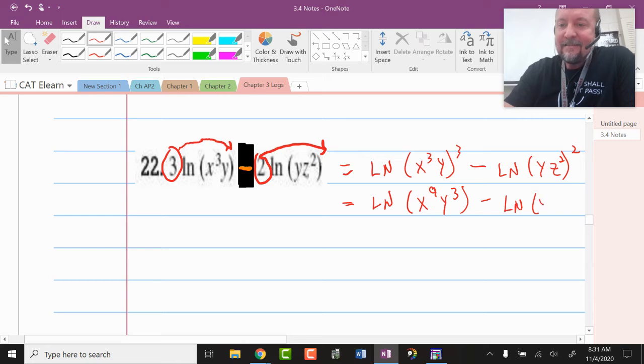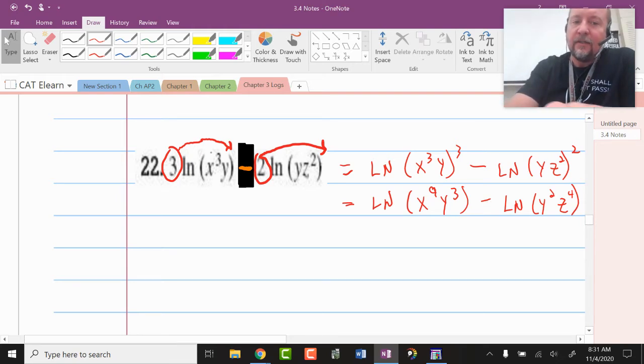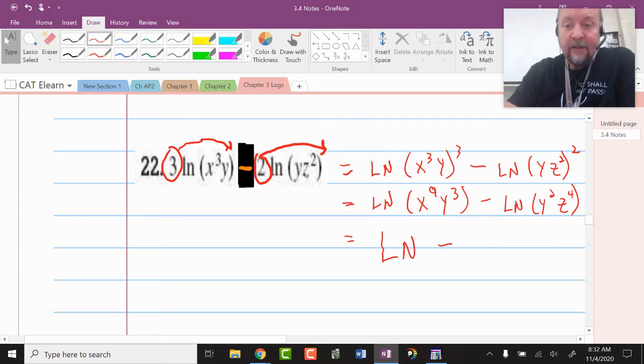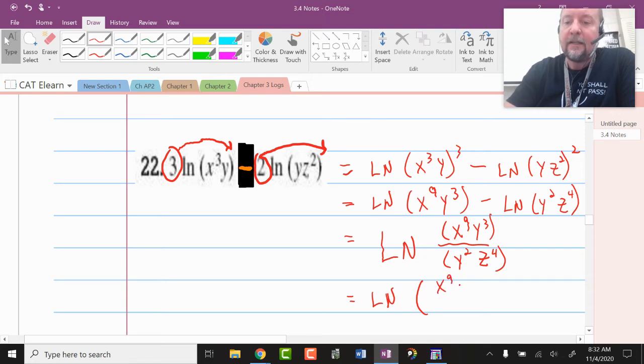Sorry. That's the case. Z to the fourth. All right, and then we use the subtraction rule. Can't use it early. We got to make sure we get all these exponents taken care of before we do the subtraction rule. And I'm going to write this ln real big because it's not ln over ln. It's ln of a fraction. And then we got some basic rational function simplification. These y's should cancel. And a final answer is, in simplified form, x to the 9th y over z to the 4th.